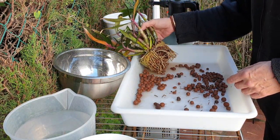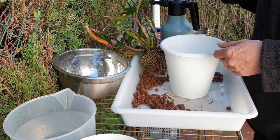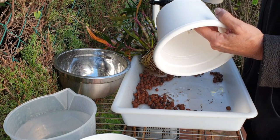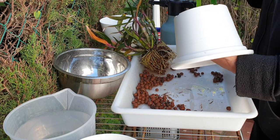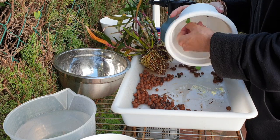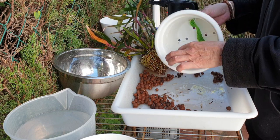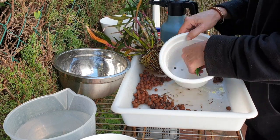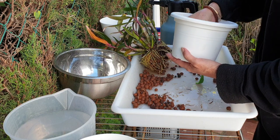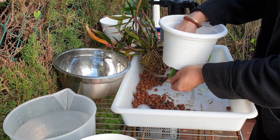And then I have a shiny new pot, and I have two microfibers here because I hadn't made up my mind if I want two or one. But seeing as it is a bigger pot, I am going to go with two, just to be on the safe side and not get caught out by not having enough water going up through the pot. Hibiki is a thirsty orchid in my climate. I need to make sure that I keep it very, very well watered. It's either always in active growth or it's starting to push blooms or keikis. There's always something going on with this orchid, so I'm going to do two microfibers.